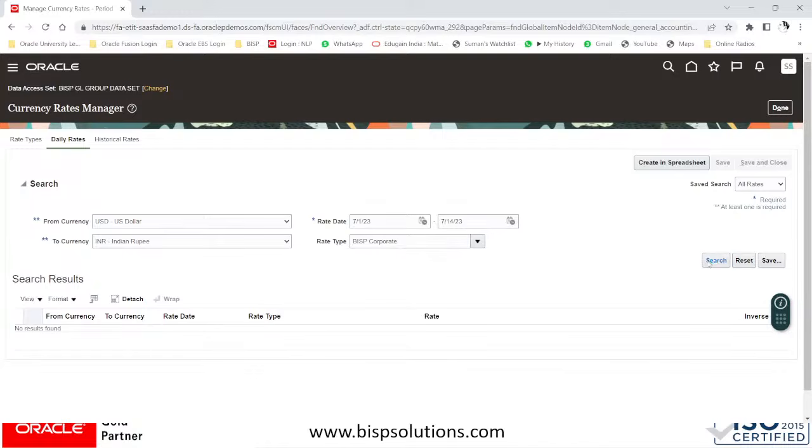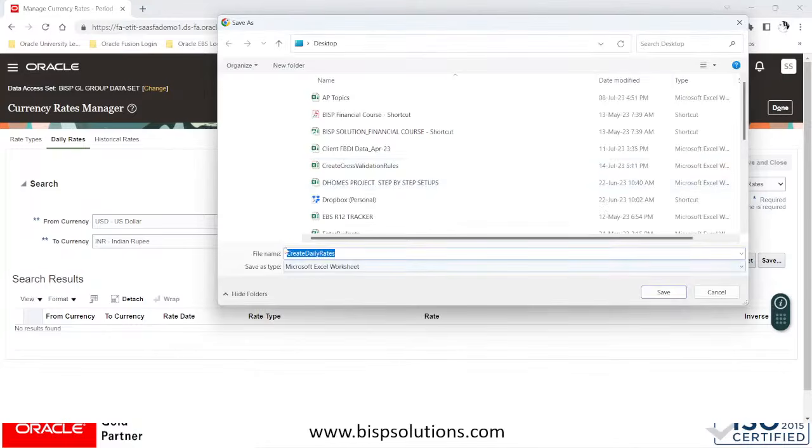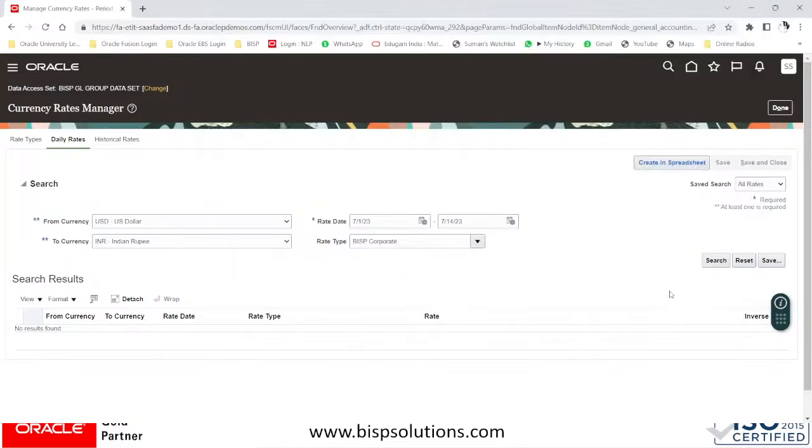Yeah, there is no rate. Let us download the spreadsheet and upload the rates from this July, right? So the client has provided those rates. So let's download the sheet, create daily rates, save the same.